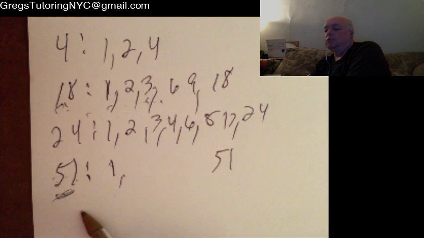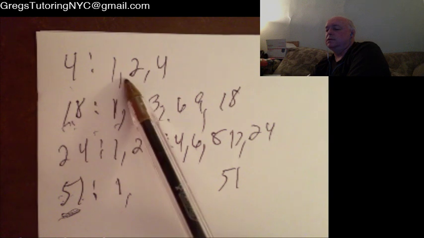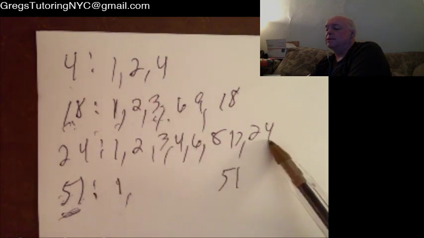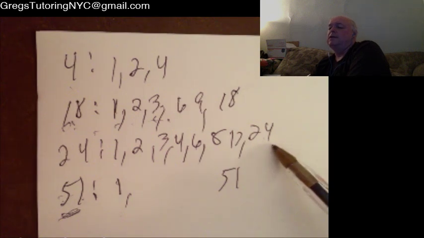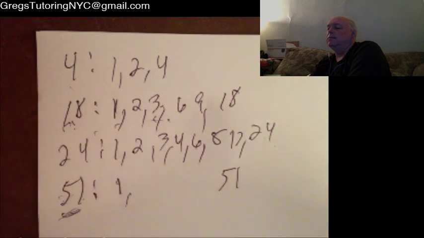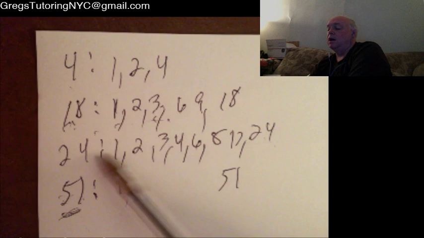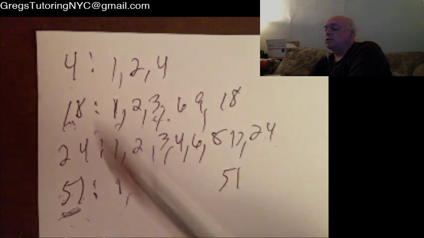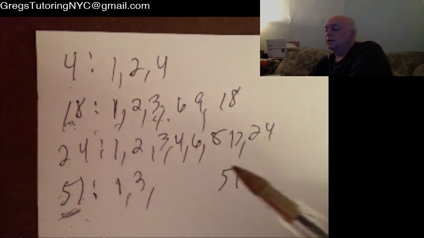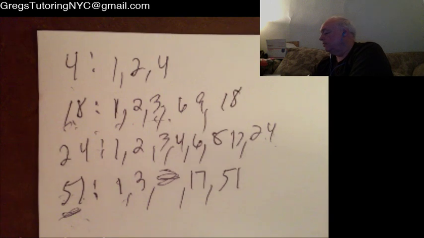Because really what it comes down to is if you have a simple number like 4, don't use the prime factorization. But if you have a more involved number like 24, there's a lot going on there, so in that case you probably want to use that. You have to do an on-the-fly assessment to see how nasty the number is or not, because some numbers have small factor families and some have large factor families. For instance, 51 looks nasty, but it's actually not. It turns out 2 doesn't go and 3 actually does, and the other corresponding one we get is 17. And it turns out there's nothing in the middle here. Those are the 4 factors.